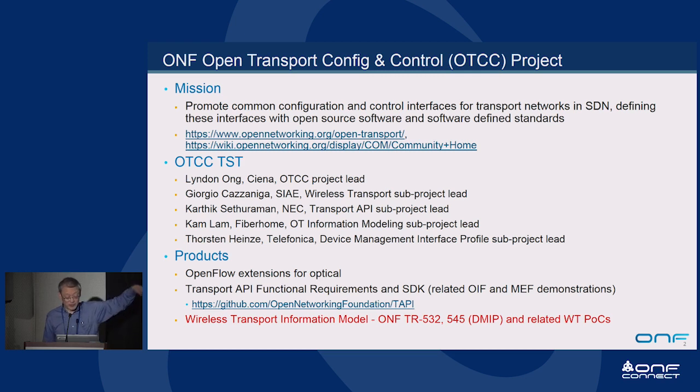You can see there's a number of different subgroups there, but in particular there's a group that's doing wireless transport modeling that is looking at modeling of the wireless transport equipment and how they use the radio spectrum and how you would retrieve information like performance monitoring information and so on from that. And so they've developed a model which has already been published as ONF TR532 on the bottom. There's another TR545, which I'll talk about a little bit later, and there have been a number of wireless transport proof of concepts.